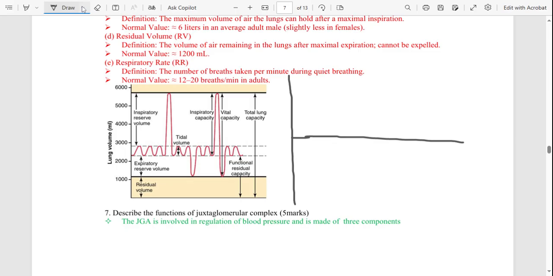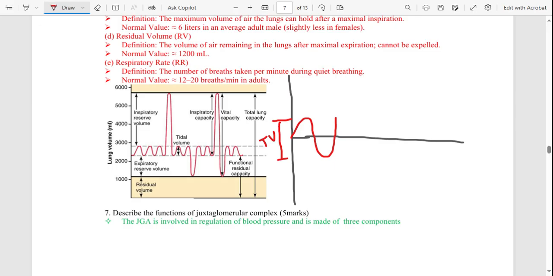So the normal amount of air that you breathe in and out when you are resting, we call the tidal volume. You breathe in, you breathe out. Going up is in, going down is out. From this top to the bottom here, we call that the tidal volume, and it's about 500 mils. That's the normal that we breathe in and out. Please take note, because that's important.